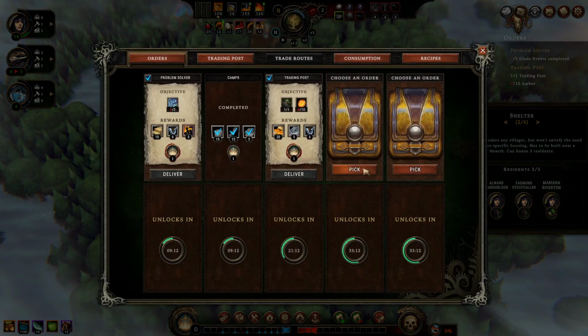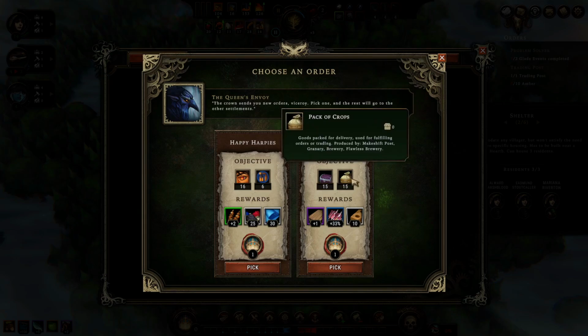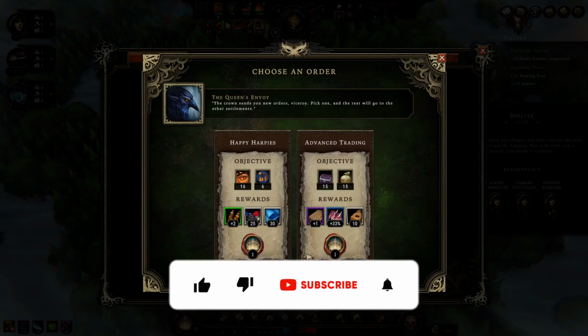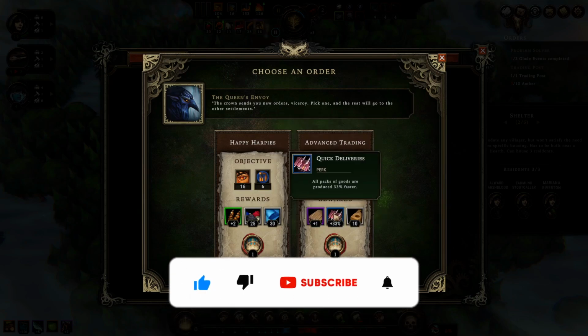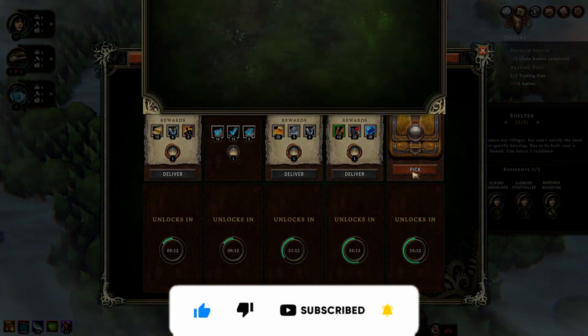Let's see. Oh, we've got a couple orders to pick. Beautiful. What do we want here? Happy harpies. Keep the ascetic, have at least six ascetic decorations, and resolve above 16. That might be a tough one. But to be honest, I'm gonna go for that one. It's probably more doable at the moment than this one is. Yeah, well, this has got an interesting reward. Nah, we'll go with the harpies. Yeah, that's a better pick.